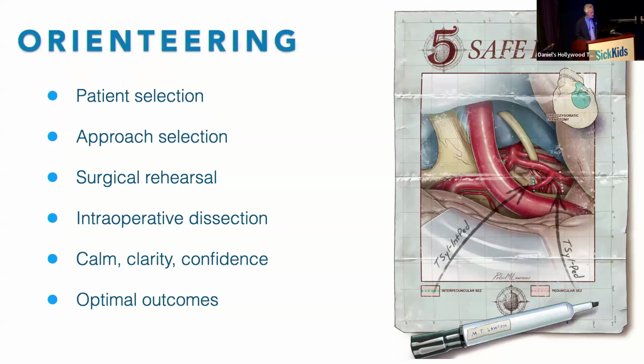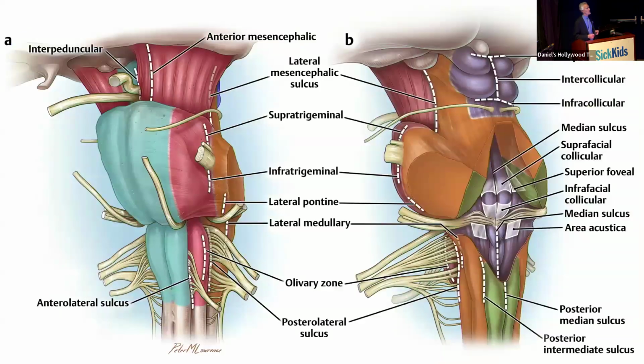So where is orienteering so valuable? Well, it's valuable when it comes to this concept of safe entry. If you orienteer yourself to that point where you think the malformation comes to the surface and you get there and it's not there, it's not exophytic, or there's not any outward evidence of the pathology, then you have to use a safe entry zone. You have to violate normal tissue to get to the pathology.